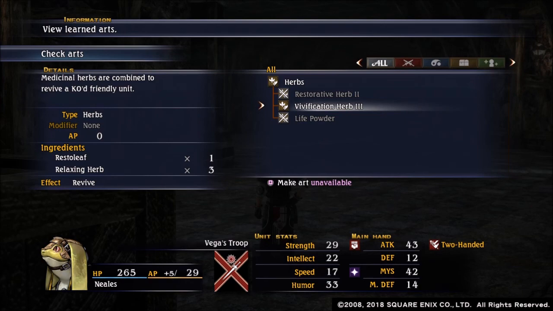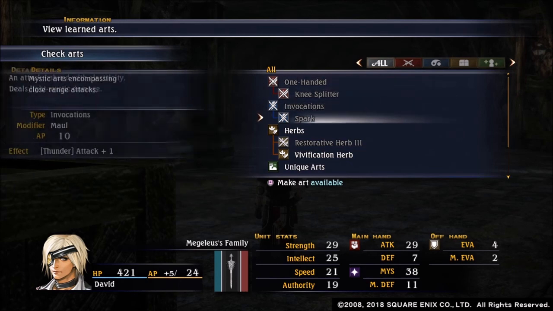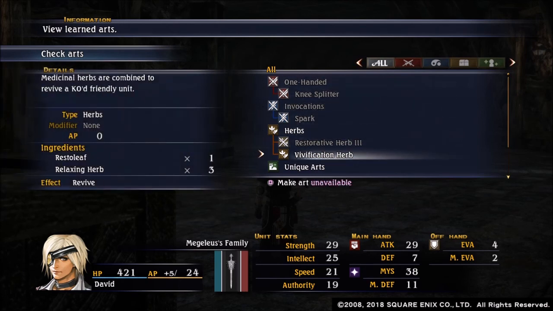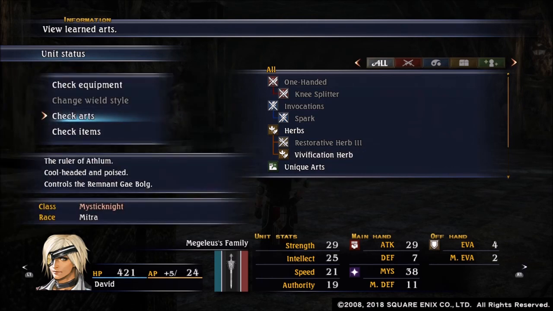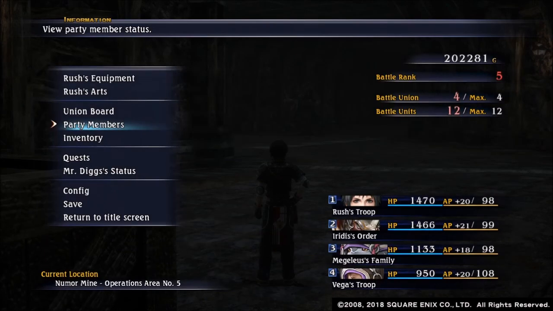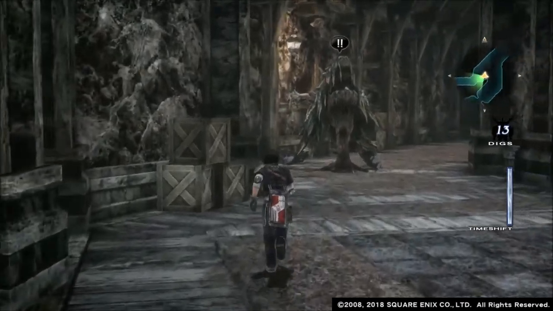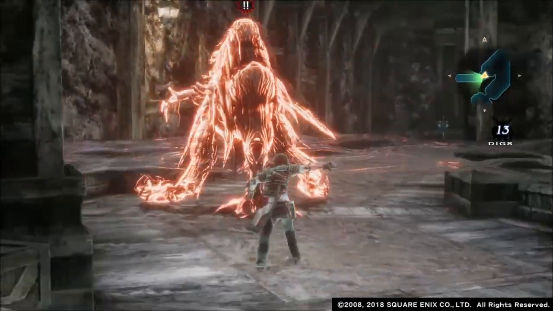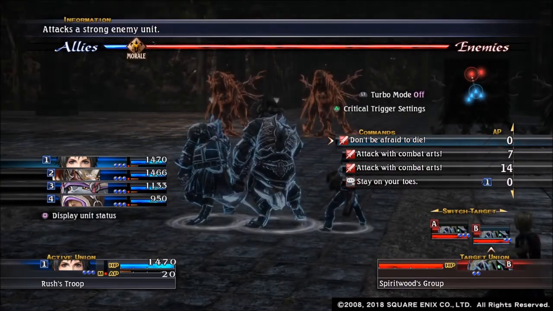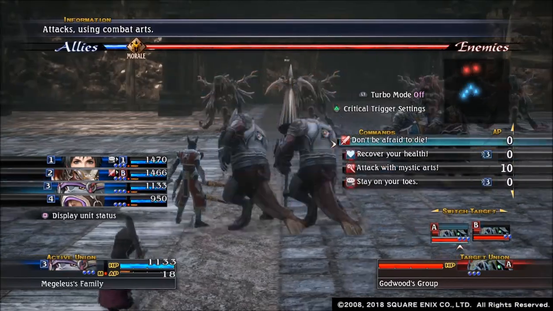I also included a couple of hex units in my reviving squads so that when the time comes to end the fight, I'll be able to do so before I run short of reviving components. You see there that Vivification Herb 1 takes three relaxing herbs, and since the most you can carry is 100, that means basically 33 uses from a single unit before you run dry. We're going to have two revivers going on at one time, and so you'll be lucky if you make it to 16, 17, somewhere in that range as far as turns go. And we certainly don't want to reach that point without being able to end the fight on our own terms.